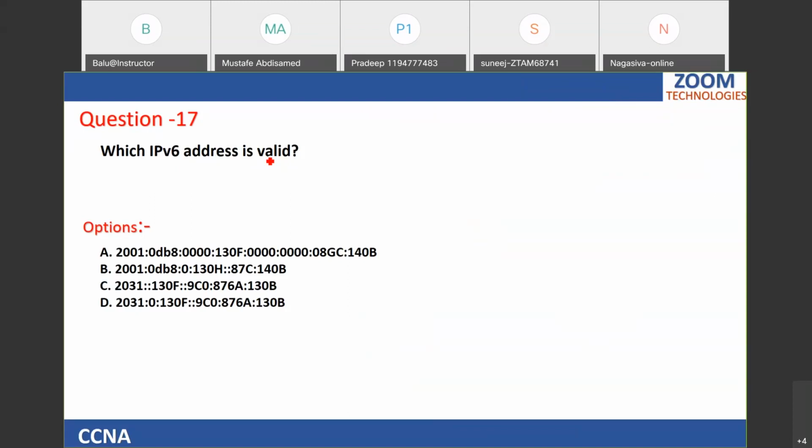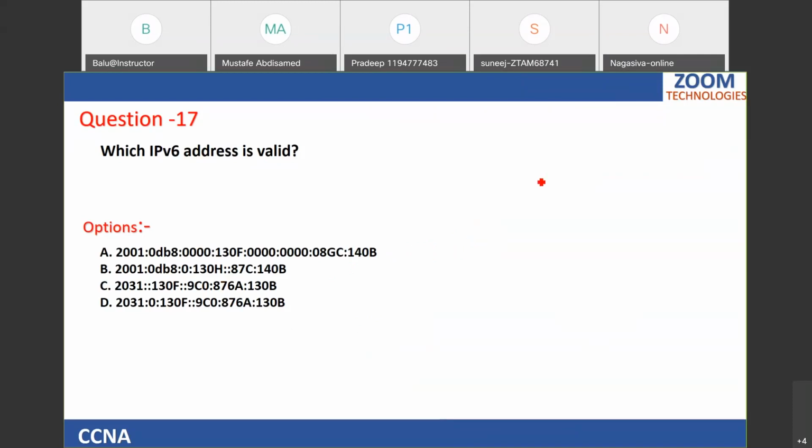No. Why? Successive zeros we can also write like this, no problem. You can also use it like this. But A is not the answer. A is not valid. You know why?